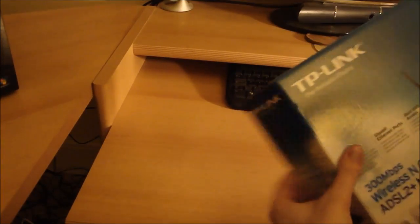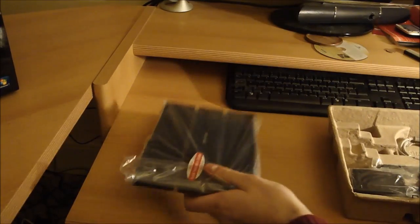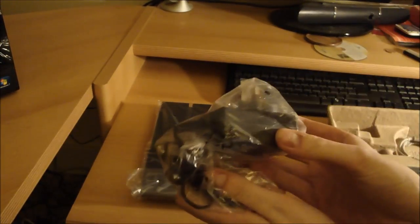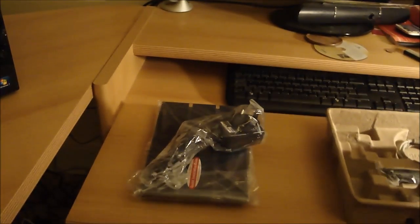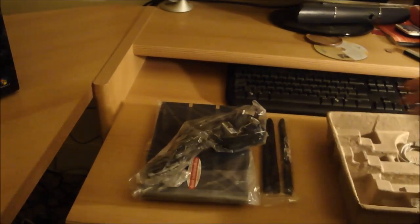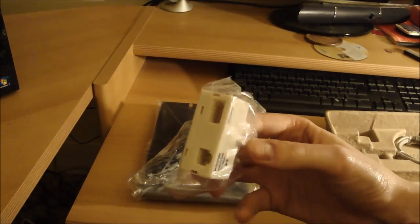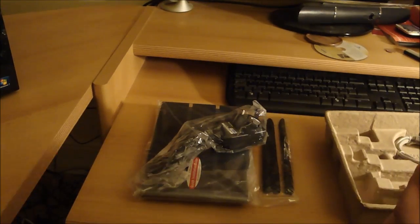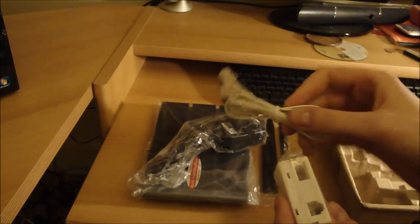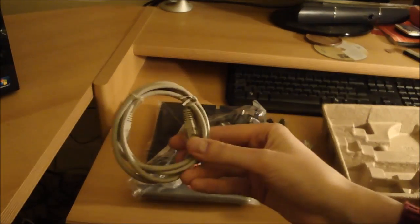So the first thing we need to do is get it out of this box. What we're going to need for this is the router itself, power for the router, and some routers come with these pre-installed, but these are the Wi-Fi aerials we're going to have to screw onto the back of it. A microfilter, that's what plugs into the telephone line, and then the cable to go between the router and the telephone line to allow it to connect to the internet. And finally, a network cable to plug the router to the computer.